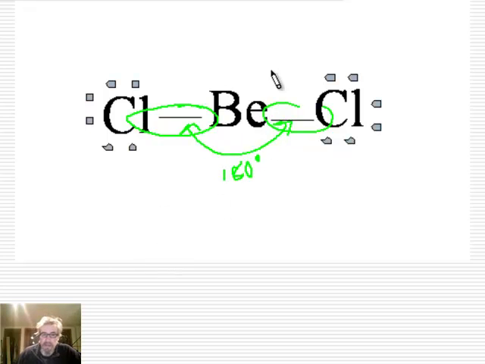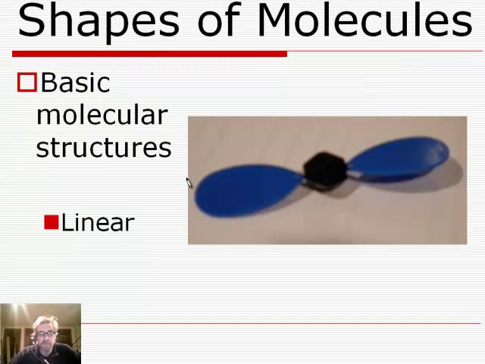You look at the central atom, how many regions of electron density are surrounding it, and how far away would they have to be from each other to get as far away as possible. So the basic idea of VSEPR theory is that you're using repulsive forces rearranging themselves to predict the shapes of molecules. We're going to take a look at a few basic molecular structures. The basic ideas behind VSEPR theory can be put into about 5 or 6 different categories of molecular structures.